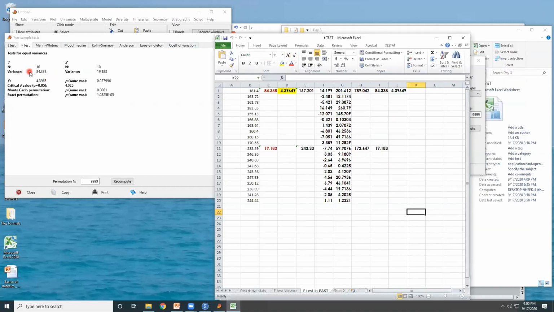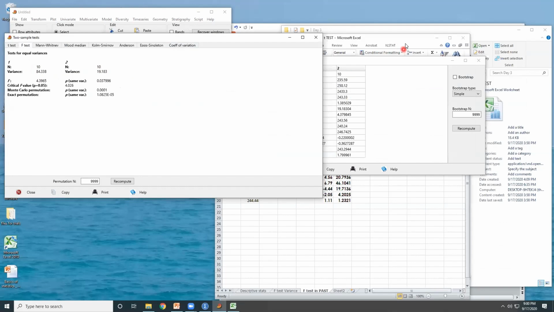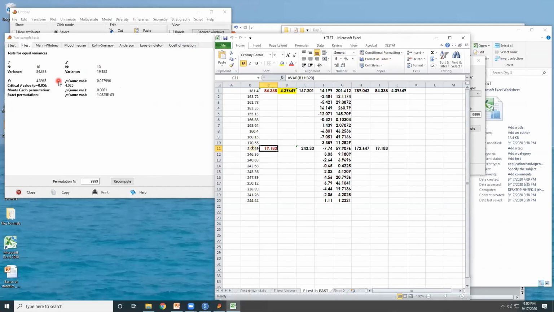Here you see the variance for the first condition is 84.338, which comes from the variance function in Excel. Similarly, for the second condition you have 19.183, right? Then the ratio of these variances is 4.397, and this ratio of 4.397 is matched with the critical value.